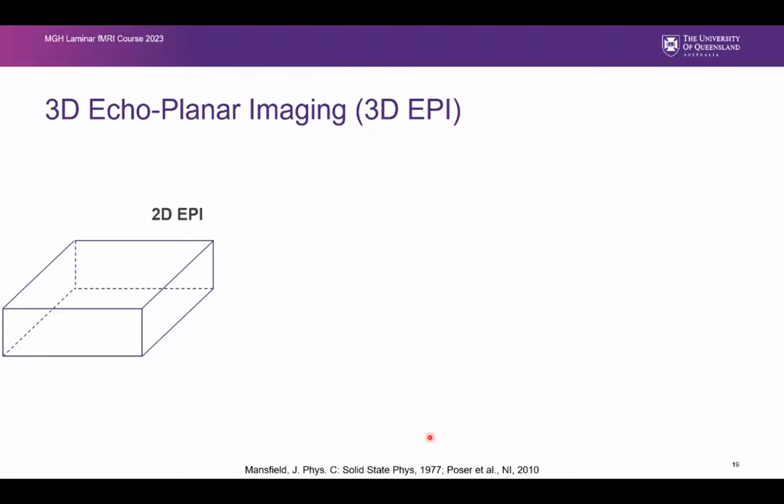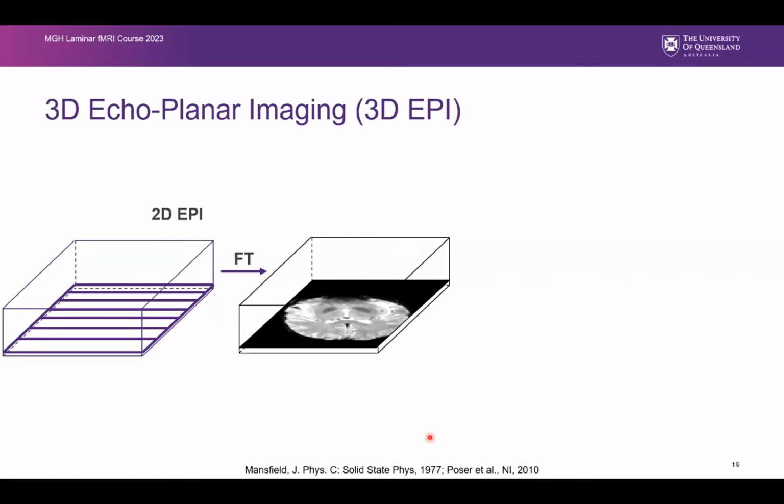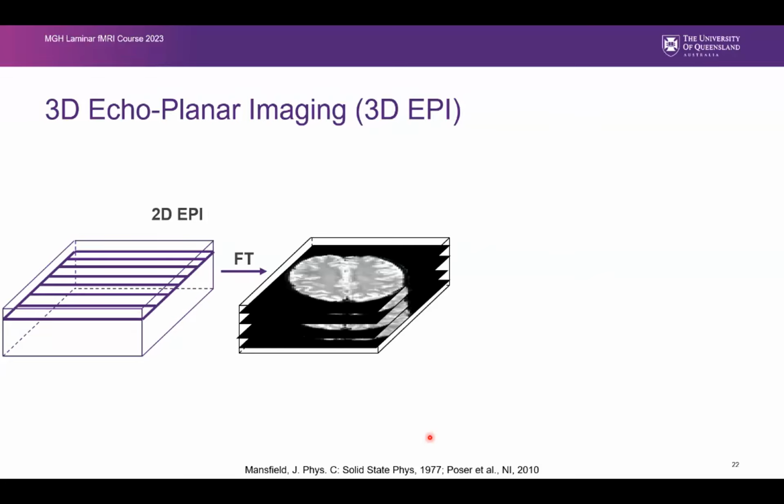And nowadays, there's been great work coming from Rüdiger Stirnberg in Bonn, for example. Our colleagues at Siemens are working on a work-in-progress package, so if you're on a Siemens scanner, you can get something there. There are a couple of really nice sequences now available for 3D EPI. If we remember, if we want to scan not just one single slice but the whole brain in a 2D EPI, we fill one k-space, do our Fourier transform, and get one slice back. And then we just continue doing this until we have acquired the whole volume.